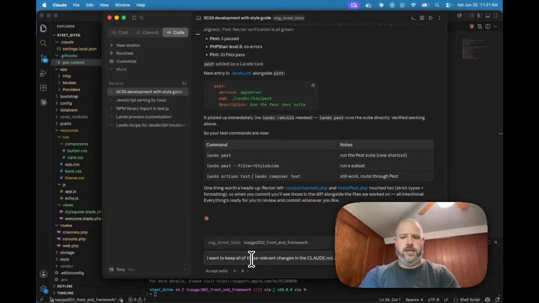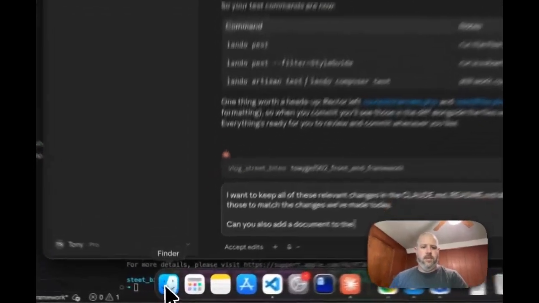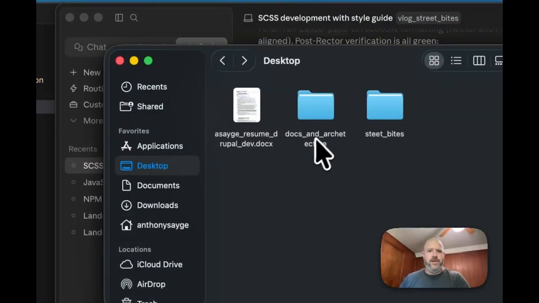Can you update those to match the changes we've made today? Can you also add a document to the, what are you called? I'm going to do this every single time.